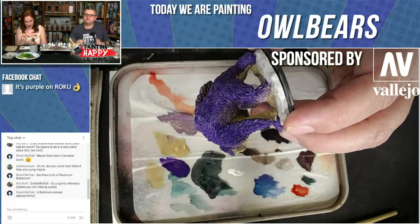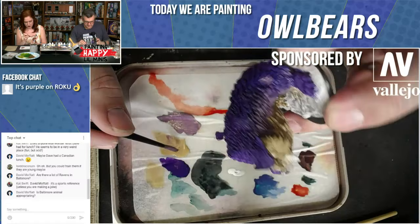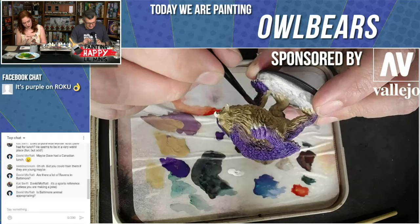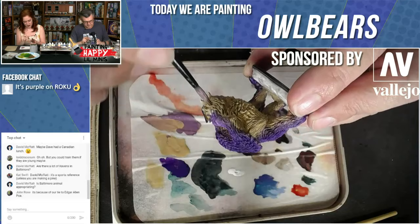Okay, so we can see that. That's a really simple, very quick transition there. That's working very well. Then you can mix in a bit more of the khaki for just putting it along there. If you really wanted to take your time with it, I think you could do this feather by feather. But we all know we've got more miniatures we need to paint, so I'm going to go for the very quick way.